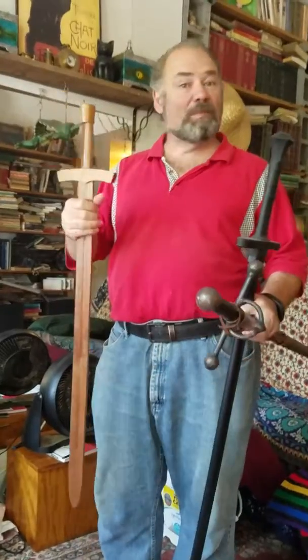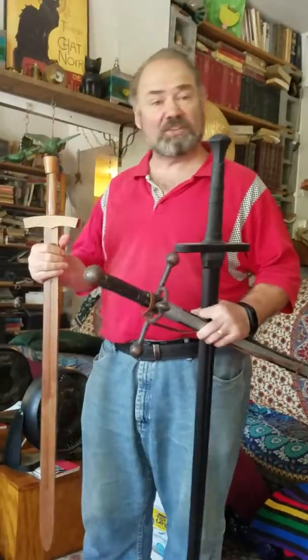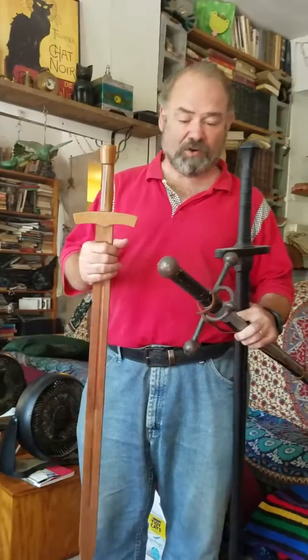Morning. Your mom said that you all were interested in swords, so I wanted to show you. We pulled out my collection, and we're going to show you. These first ones are my practice weapons. These are what we do our training with.